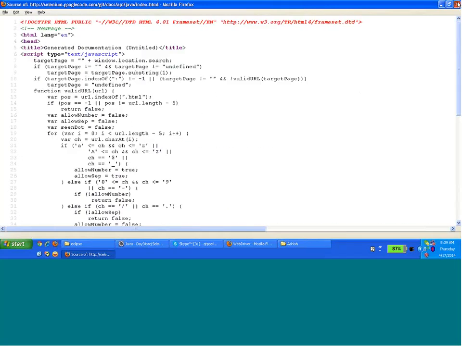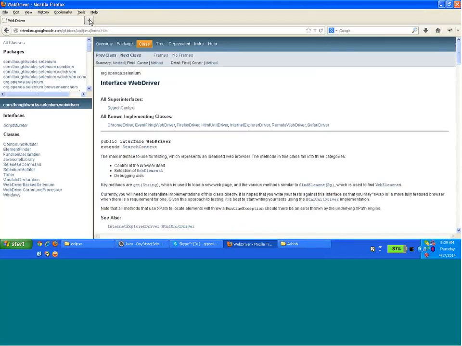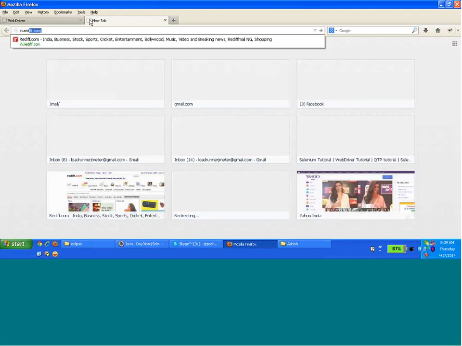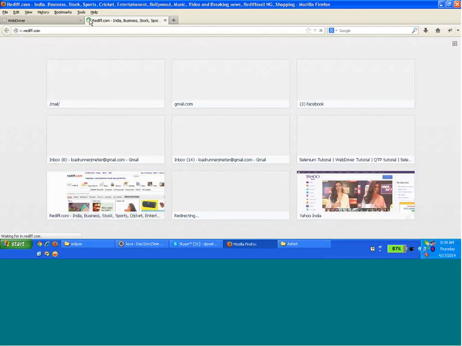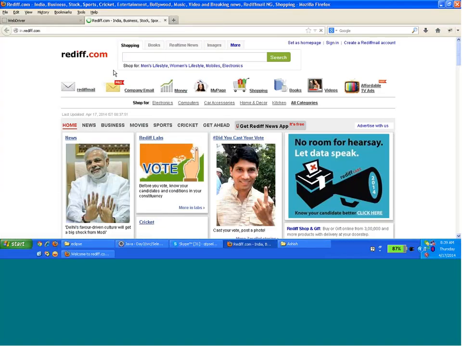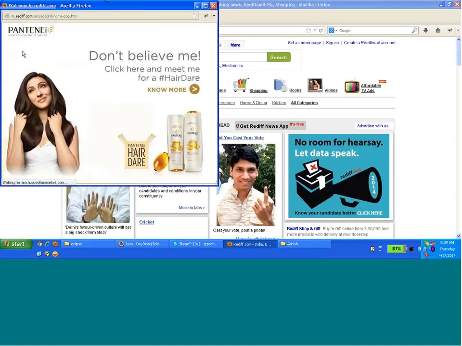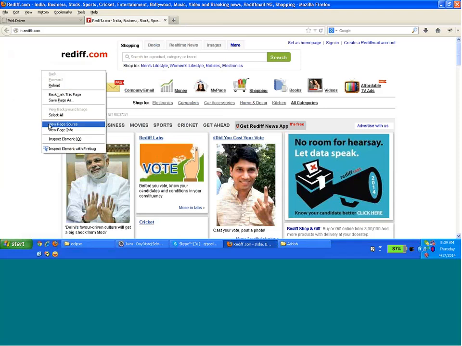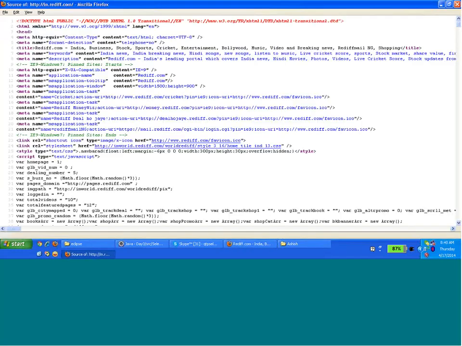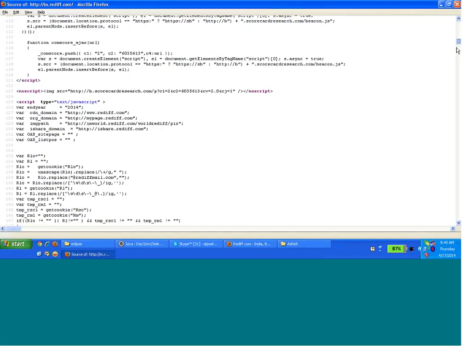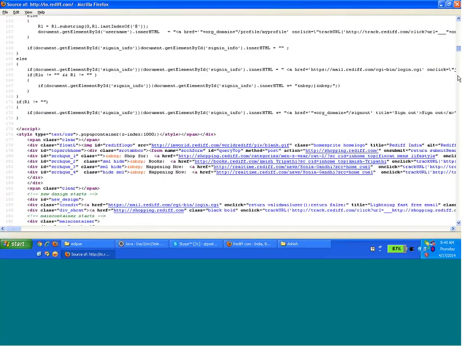Or if you go to any other site, for example in.rediff.com, on this page, this is the page source. Right. So Selenium works on the page source. It goes into the page source and finds elements.